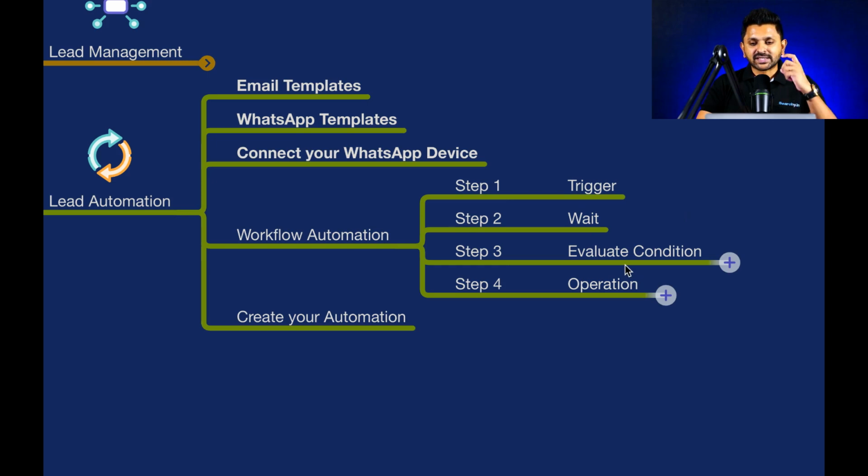And we also have slightly advanced things like evaluate a condition. So the system can literally evaluate, did this happen? Then I want you to perform this action. You got the point, right? So if this happens, then you go and perform this action. So we'll go and understand everything step by step. So first we'll start with trigger.